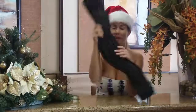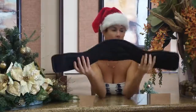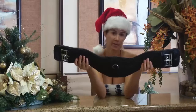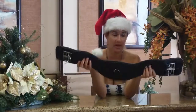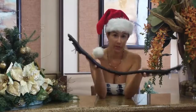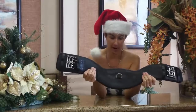But in all seriousness, these girths are awesome. They give your horse's shoulder a whole free range of movement up through the elbow. They come in brown as well as black, and they come in dressage and jumper styles. I have a dressage black girth shown here, but you get your choice. They are valued at up to $150 depending on which model you get, and today we're giving one away.